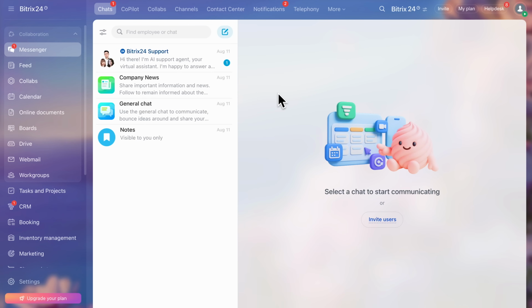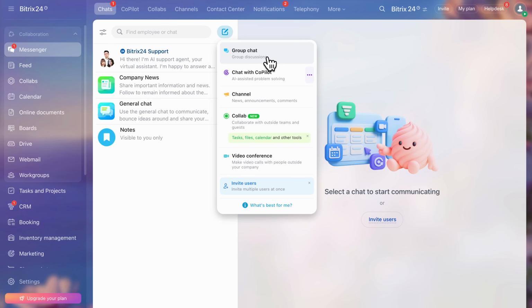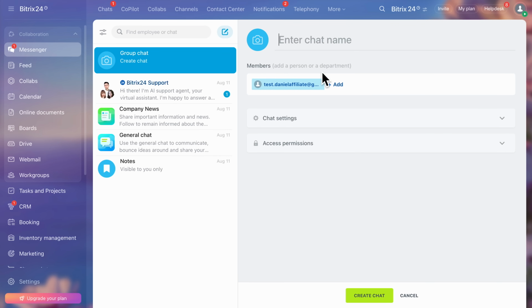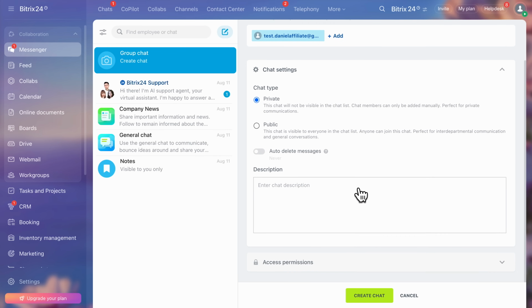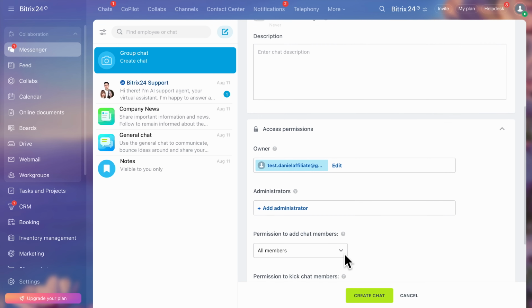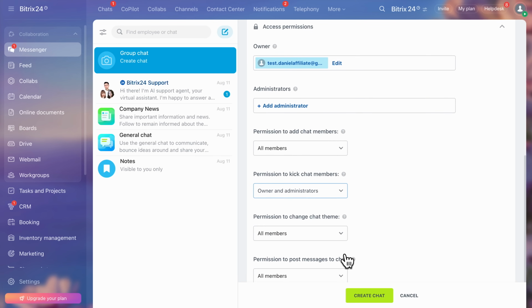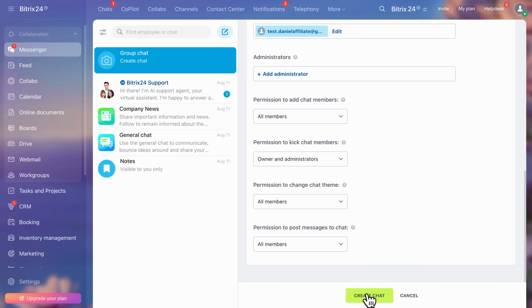So here's the thing, guys. One of the reasons teams stick with Bitrix24 is its integrated communication tools. Let's see how to set up collaboration. Just look at how easy it is to create a dedicated chat space for your team. You can add multiple members, share files, and keep all communication in one organized thread.